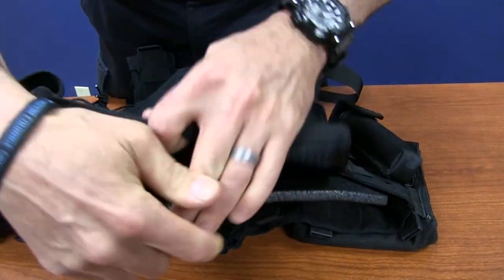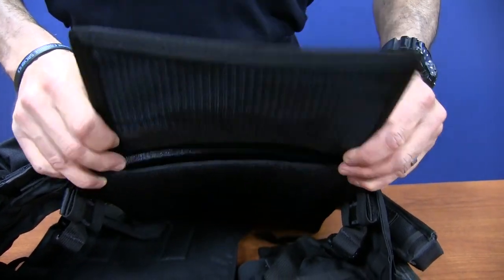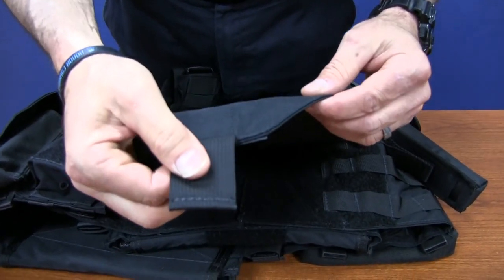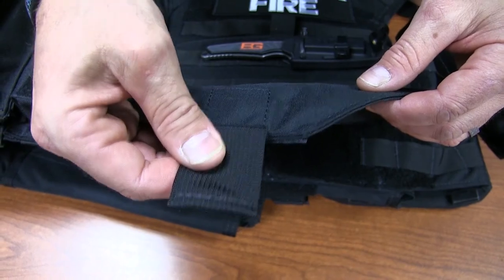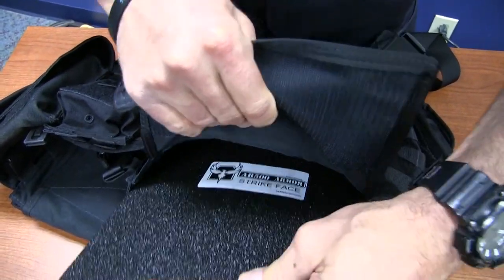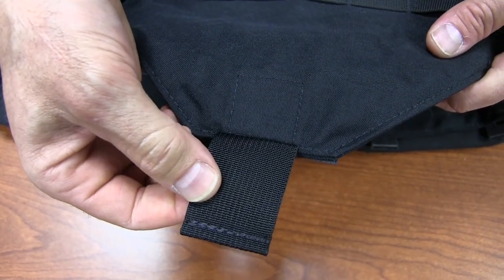This just slides in to this pouch. Now the tricky thing — this actually got a couple of guys already. This flap where the front and rear armor plates go has a velcro strap and it goes up and seals. This front cover has a tab, and this is the key: when you're opening it to put the vest on, this tab is what you want to grab and not the other one. If you grabbed the wrong tab, the plate would slide right out and fall on somebody's feet. The tab you grab to put the vest on is the one with the extra piece of webbing.